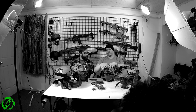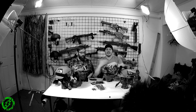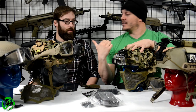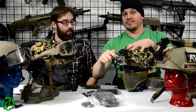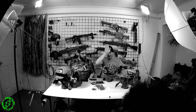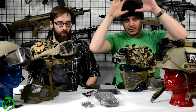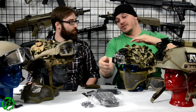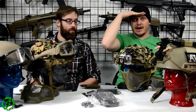A lot of guys use the NVG shroud built into their helmets — we also use the NVG shrouds to mount cameras. Matt and I both use GoPro Hero 4 Blacks. Matt has a traditional flip-up forward-style camera mount. I have a camera mount with two extra segments built in that angles the camera down, allowing it to be closer in front of my eyes without blocking my vision or hitting my peripheral — it sits right about here.